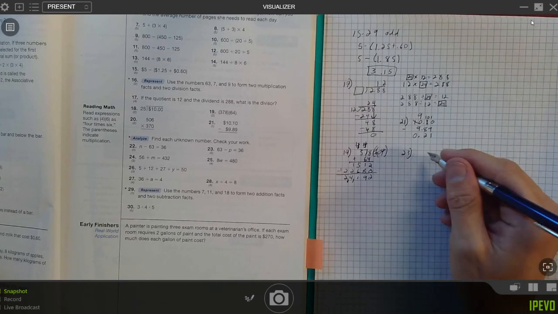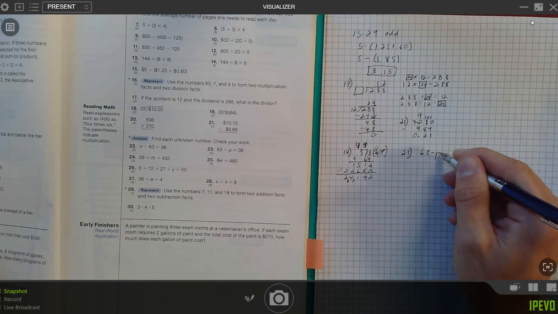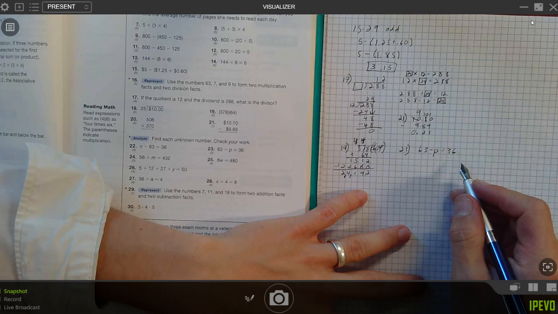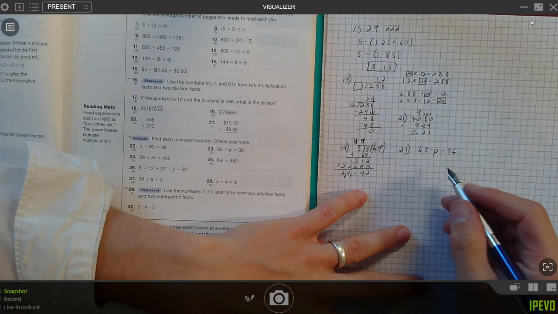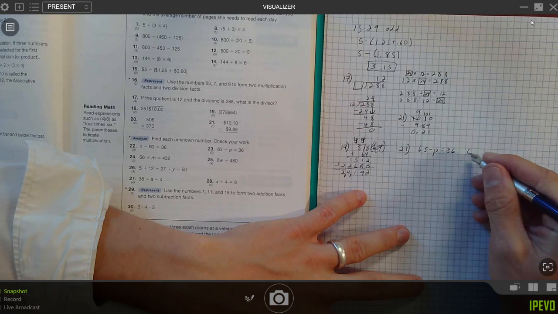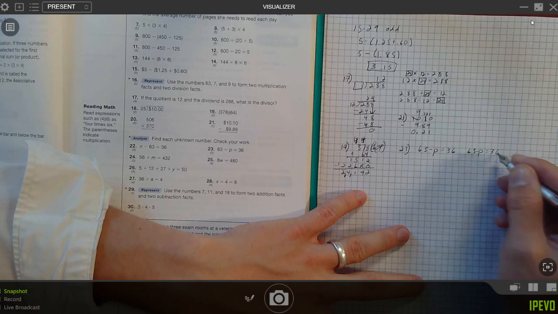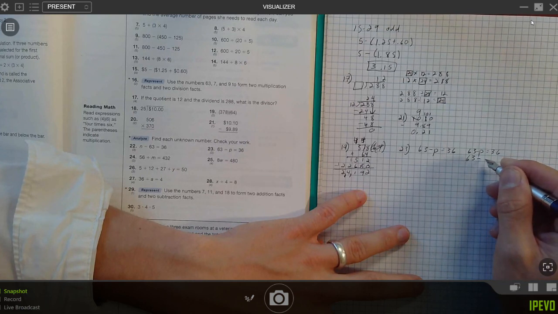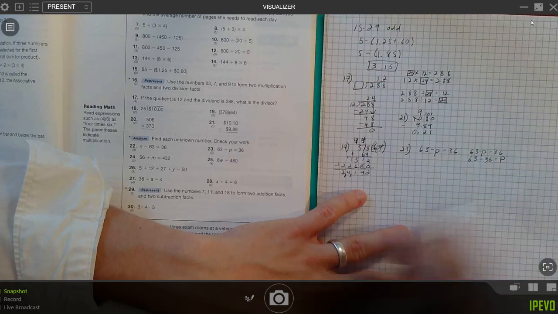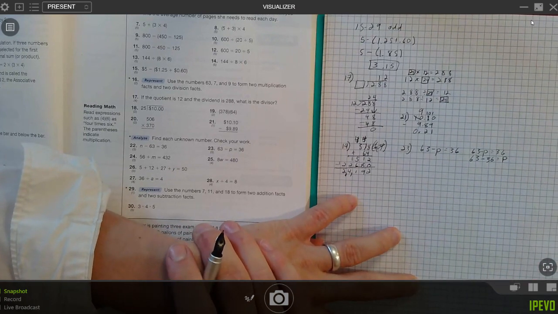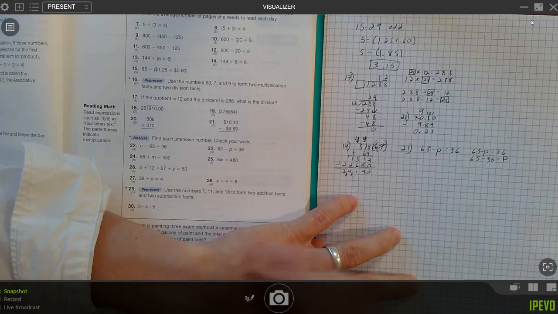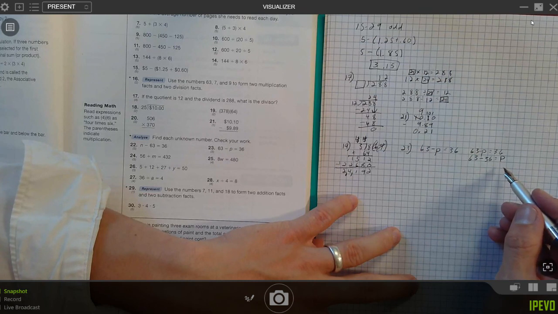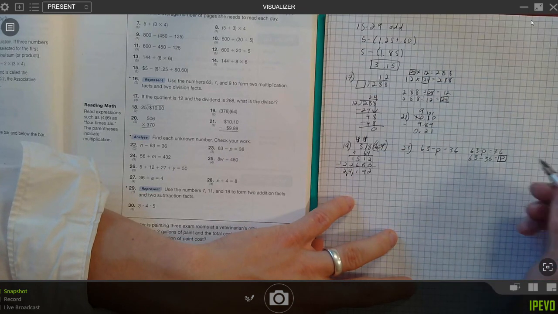23. 63 minus p equals 36. Okay. Again, remember our subtraction and addition facts, right? If I do 63 minus p equals 36, I could also say 63 minus 36 equals p. That is one of my subtraction addition facts. So I am looking to figure out what that is, so I'm going to actually solve that.